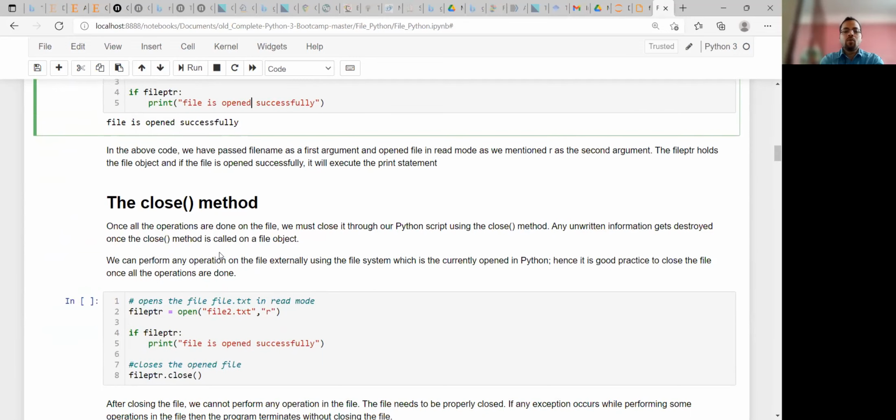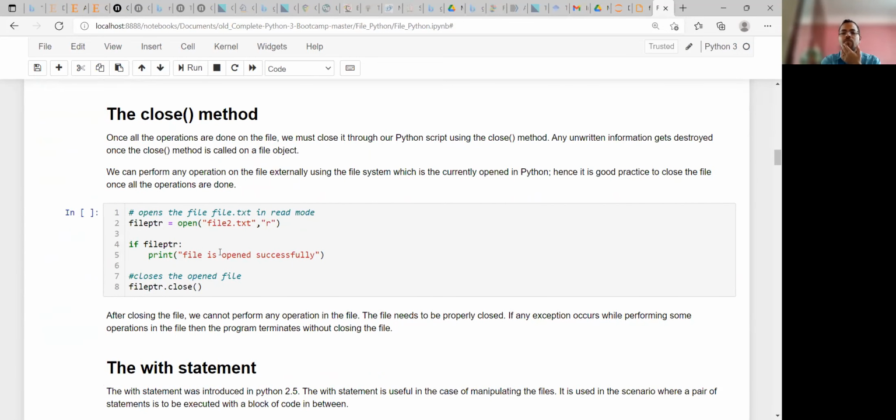Now next is close. Often in my childhood, when I opened a book, I forgot to close that book. That may happen. But now in your case, when you are writing some code, you should close whatever file you opened earlier. Otherwise, in many cases, you will get some error.